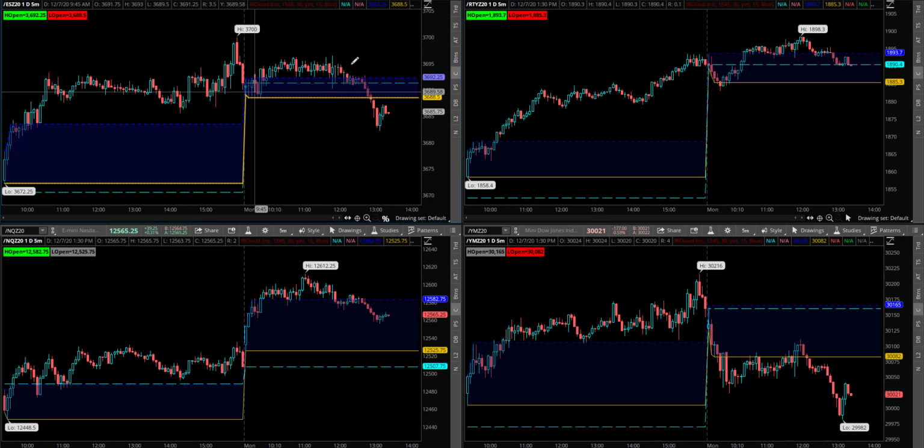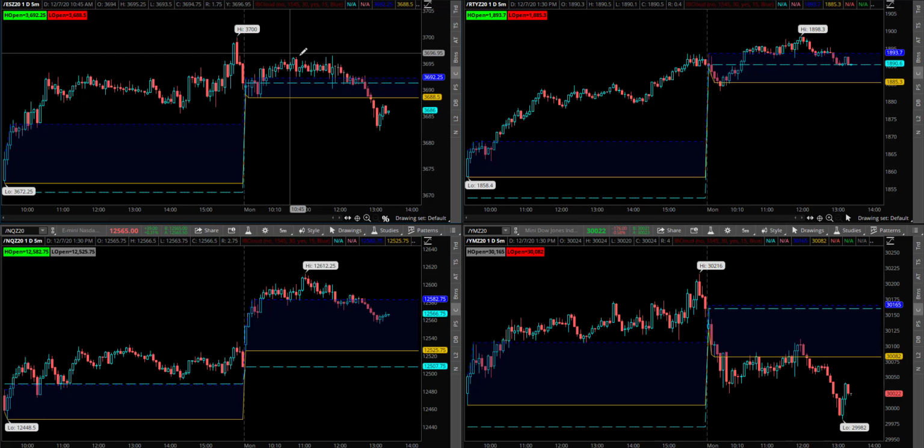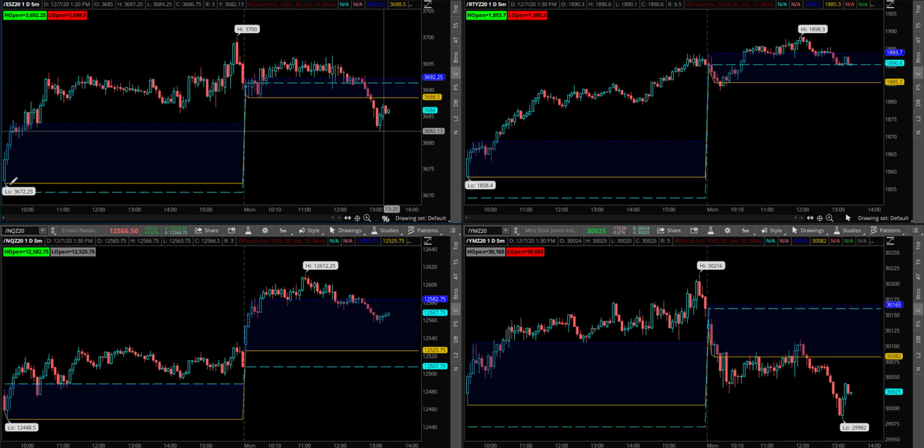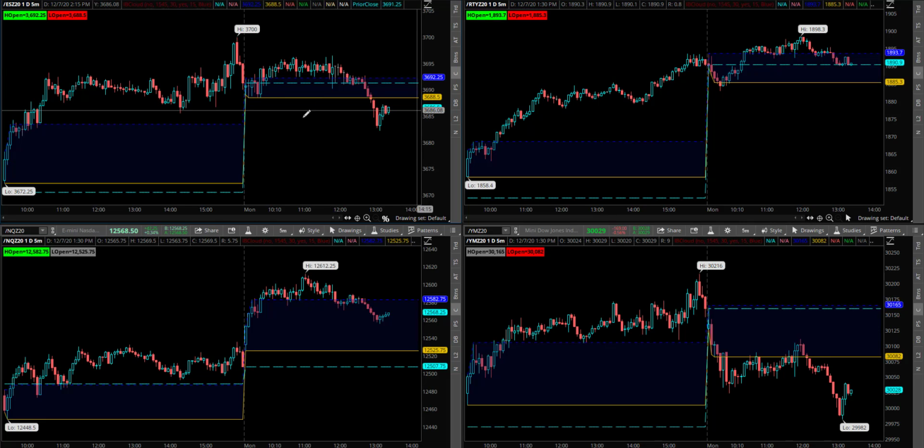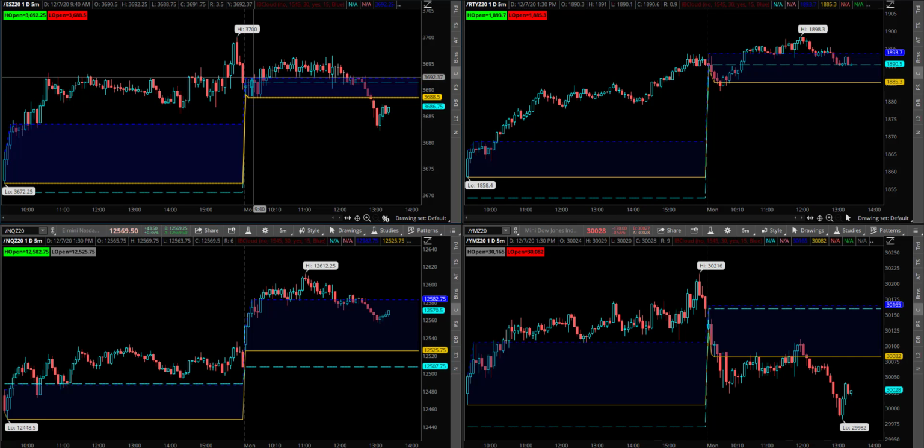What we've got forming is an inside day that is starting to trade lower going into the afternoon session. Inside day meaning the high is less than the prior day high and the low is greater than the prior day low. So all of the activity is taking place inside the range from the prior session. That's why it's called an inside day. But that's currently forming, and we are trading below Friday's close, which is this dashed cyan line that's going across here. So we're going to take a look at that pattern and put it in the context of the strong market that we've just been in for the past several weeks.